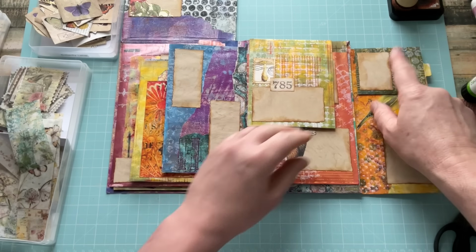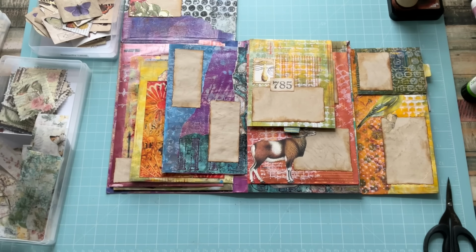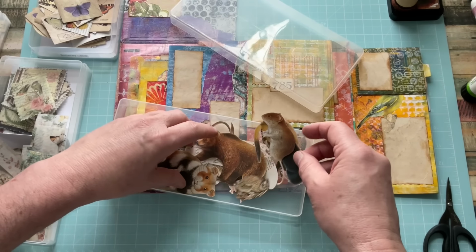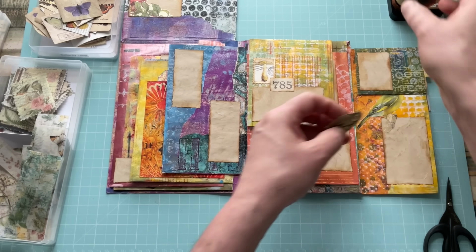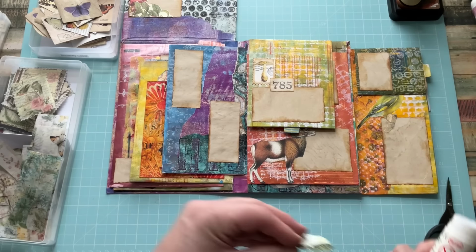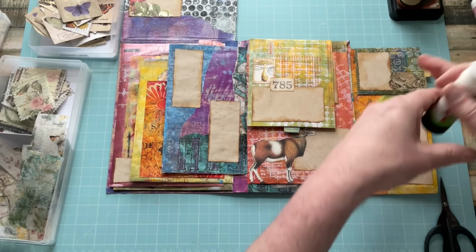Right, this needed something as well. That just needs a little something. I just remembered I've got that. So a little hedgehog in here somewhere. There's a baby one. Oh, a frog? Let's put a frog on there. Or a toad. I don't know my amphibians that well, so it could be a toad, could be a frog. I know it's not a newt. And he seems to go quite well with that colour scheme.